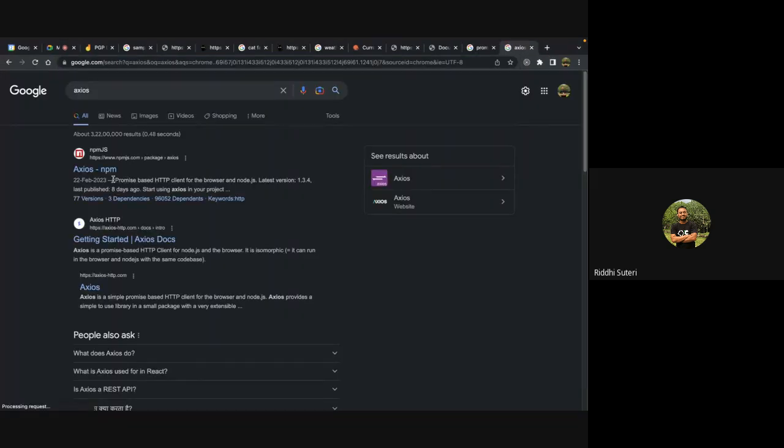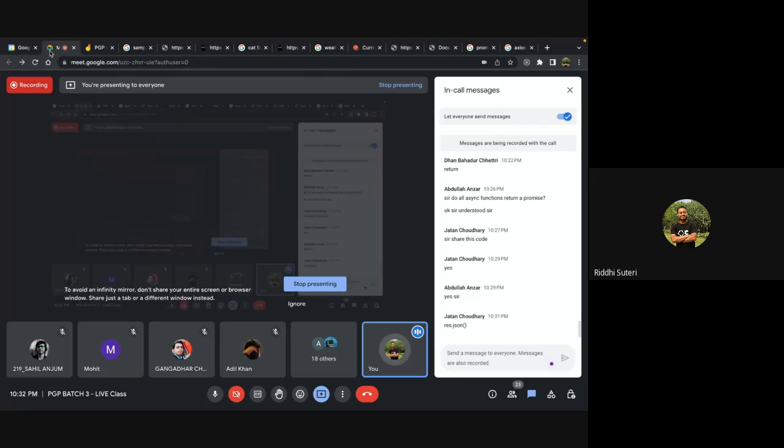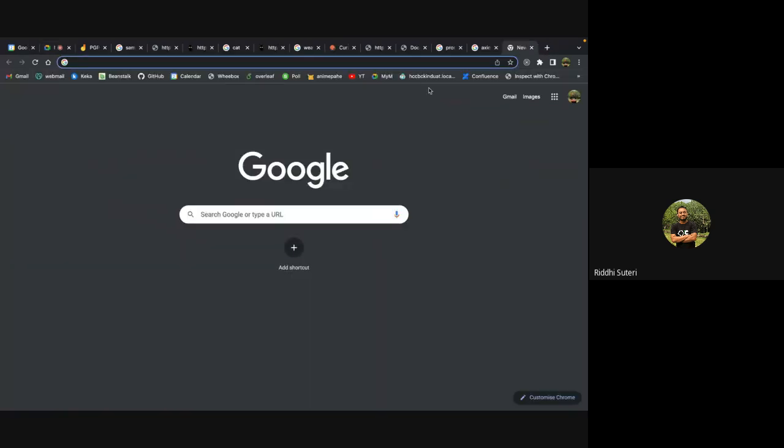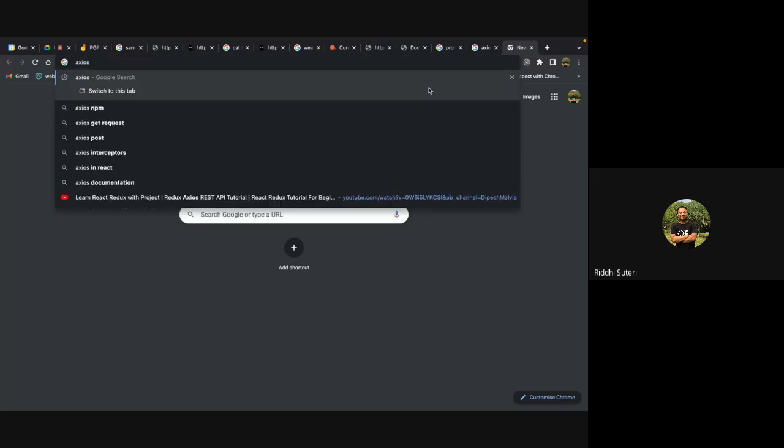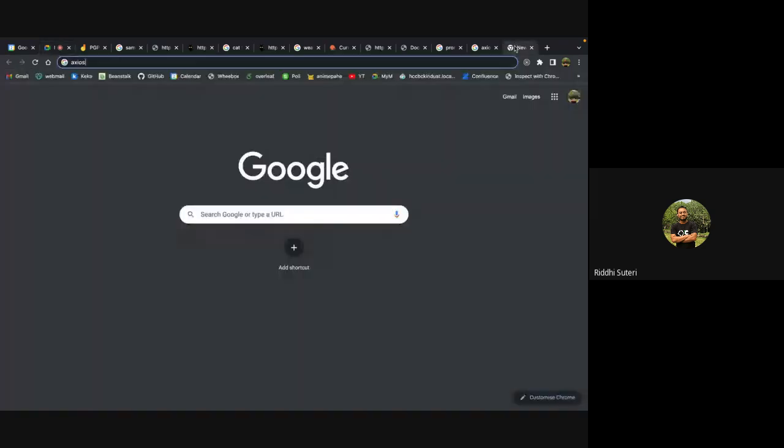Okay, it is promise based. Can you see this? It is a promise based HTTP client for browser, and let's not focus on Node.js and all these things. Basic thing ये है कि Axios एक आपका पैकेज है जो आपके बेसिस पे exactly वही काम करेगा जो आपका fetch कर रहा था, but ये थोड़ा सा simplified version है उसका, राइट? थोड़ा सा simpler version है लिखने का. तो आप Axios को यूज कर सकते हो, but since ये third party library है तो आपको इसको add करना पड़ेगा अपने प्रोजेक्ट पे, right? So how are you going to add this?